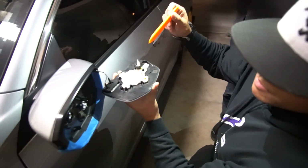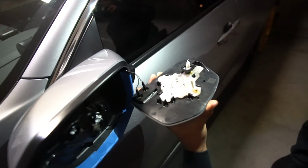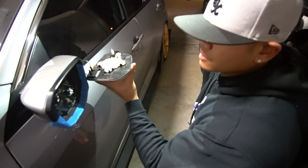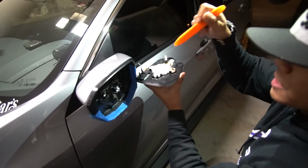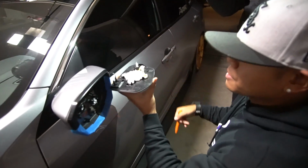If you have help, you don't have to unplug these. You can just have someone hold this for you. Even if you did have to unplug these, you have to unplug the battery just to be safe. But since we're keeping those in, no need to unplug the battery.